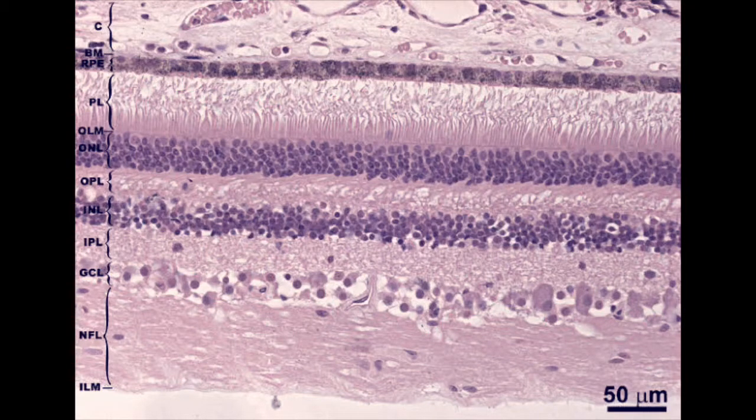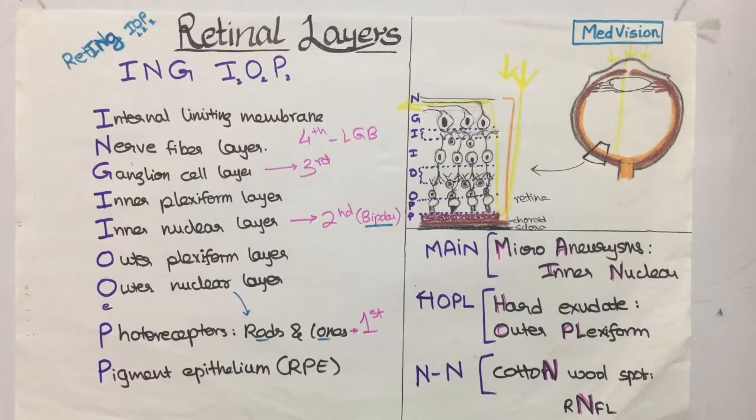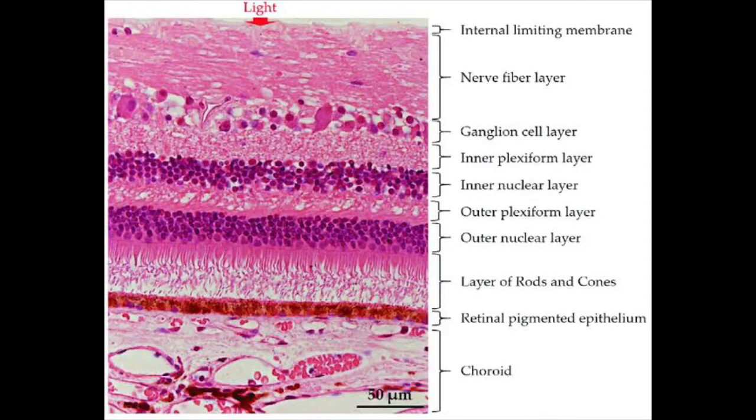Next we will be identifying the retinal pigment epithelium. Now we will see a brownish color layer. This brown represents pigment, so this is the retinal pigment epithelium. Now the retinal pigment epithelium is closer to the choroid, so it is on the outer side, right? The nuclear layer which is above this retinal pigment epithelium will be the outer nuclear layer. The one which is above it, that is the middlemost nuclear layer, is the inner nuclear layer, and the topmost layer is the ganglion cell layer.